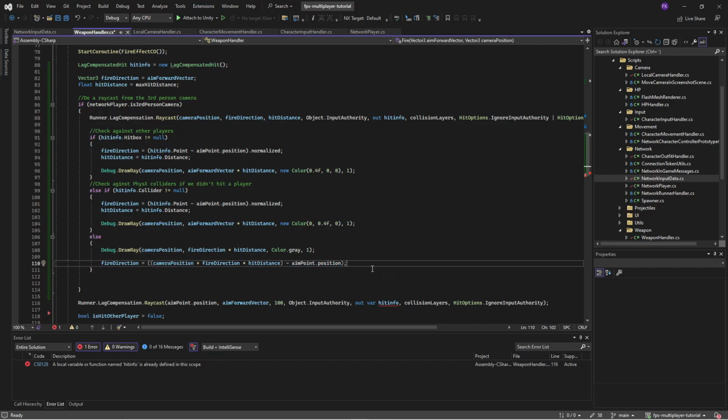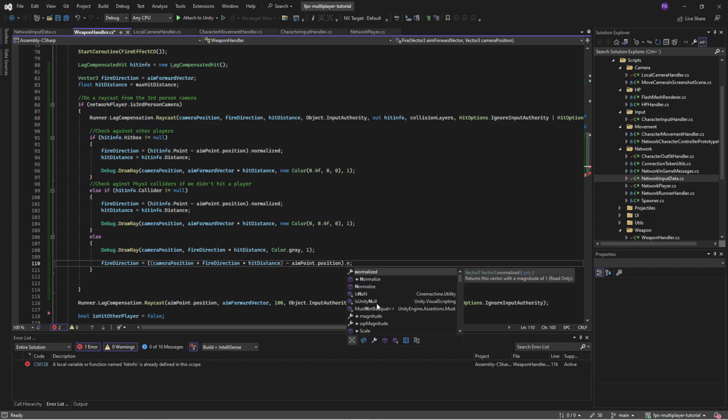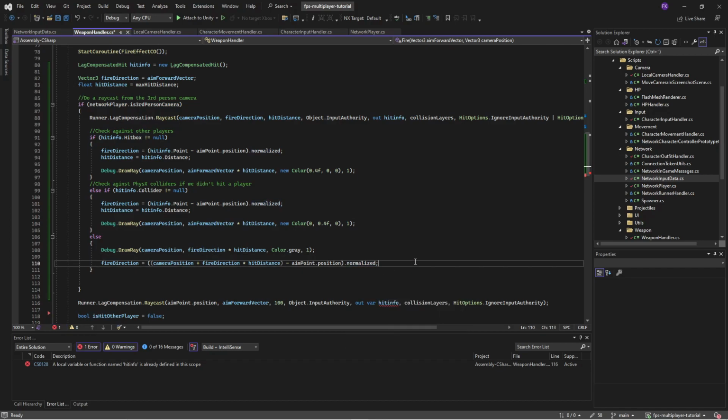So that will give us the fire direction in this case. And as well, we should actually normalize this. So normalized. Then we will have that fire direction as well.